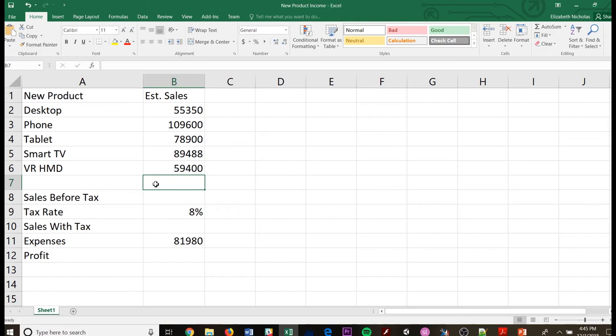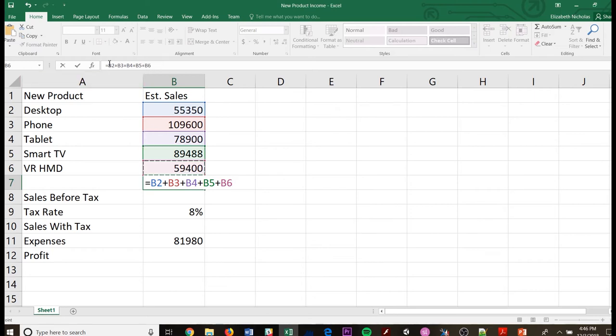So every time that we start a formula and everything that we want to do with that formula, we always have to start it with an equal sign. Okay, so if I wanted to total this whole column, then I could do an equal sign and I could click on this one and then hit my plus button. Oops. Okay, and then click on this one and hit my plus button. The next one, hit my plus button. The next one, hit my plus button. And the next one.